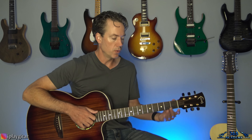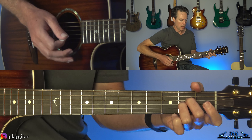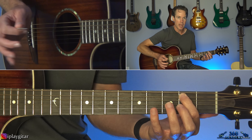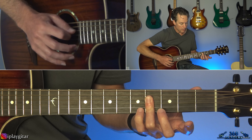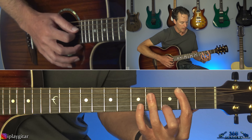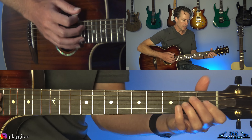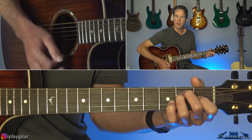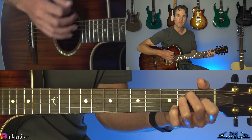And then that takes us to the chorus. The chorus is a simple chord progression — he's basically doing E major to A sus 2, pretty much the same chords, and then to a B major chord. This is just the second fret on the A string, barring the 4th fret across the D, G, and B — so just the four middle strings. And then back to the E. So that's the actual progression: E, A sus 2, B, and you start over.